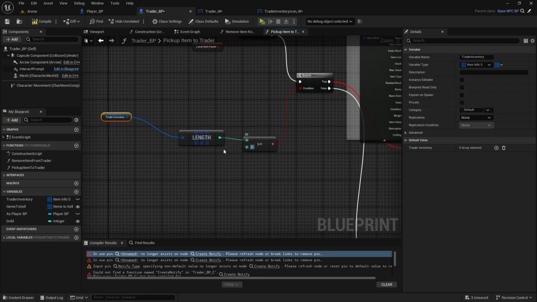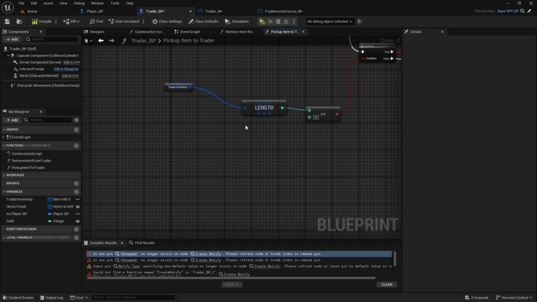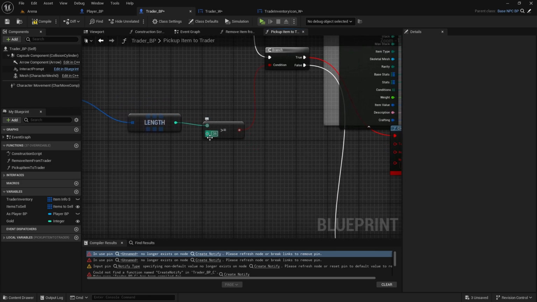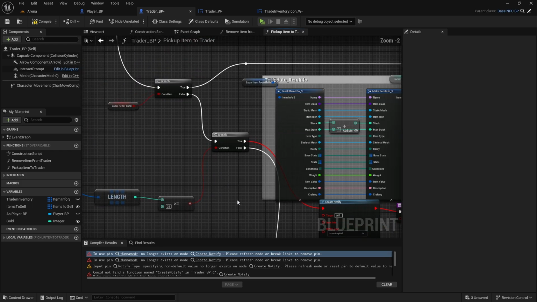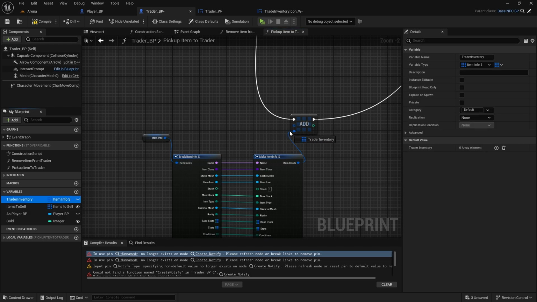length is greater than 36, what we set, we can create a variable in trader, but I don't think we really need it because I want to have a fixed amount of slots. We can later on add a scroller box in the trader inventory so it doesn't actually run out of the slots, but I think for now it's fine. So we'll just do 36, and if it's not full, we'll add it to the trader inventory.